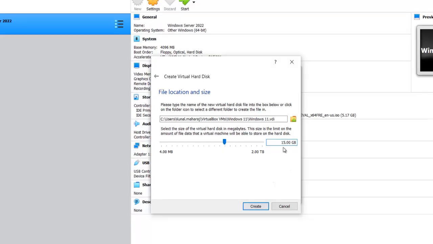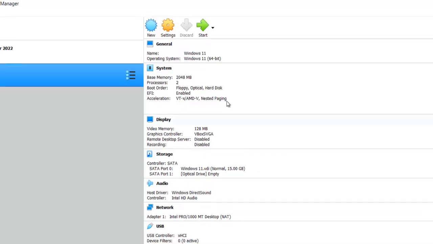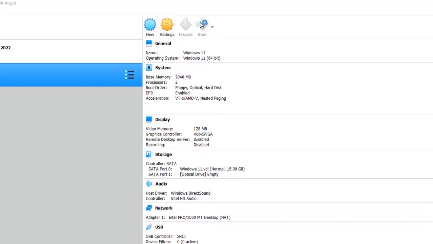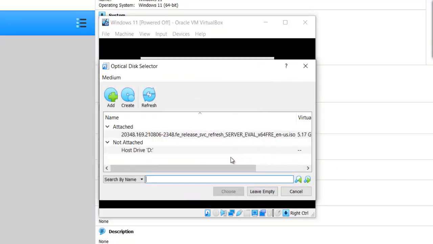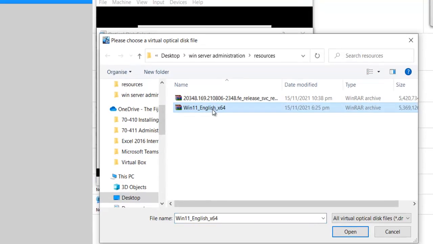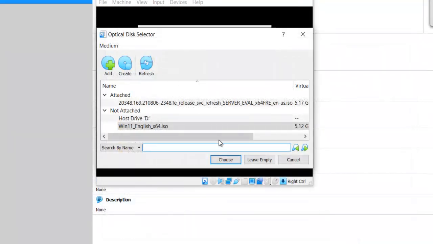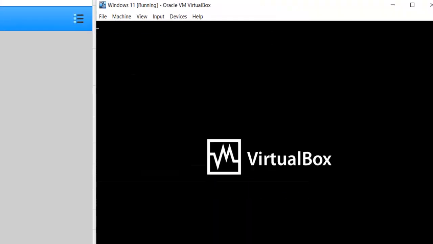I'm going to allocate 15 GB to it, and I'm going to click on start. We'll follow the same steps, only this time I'm going to add the Windows 11 ISO file, open it, and with this selected, click on choose, and hitting start enables the installation.